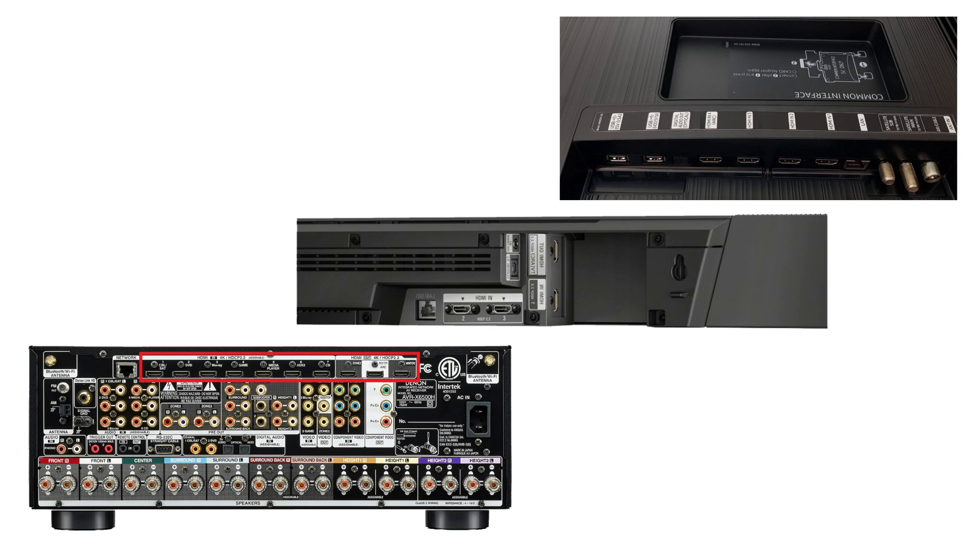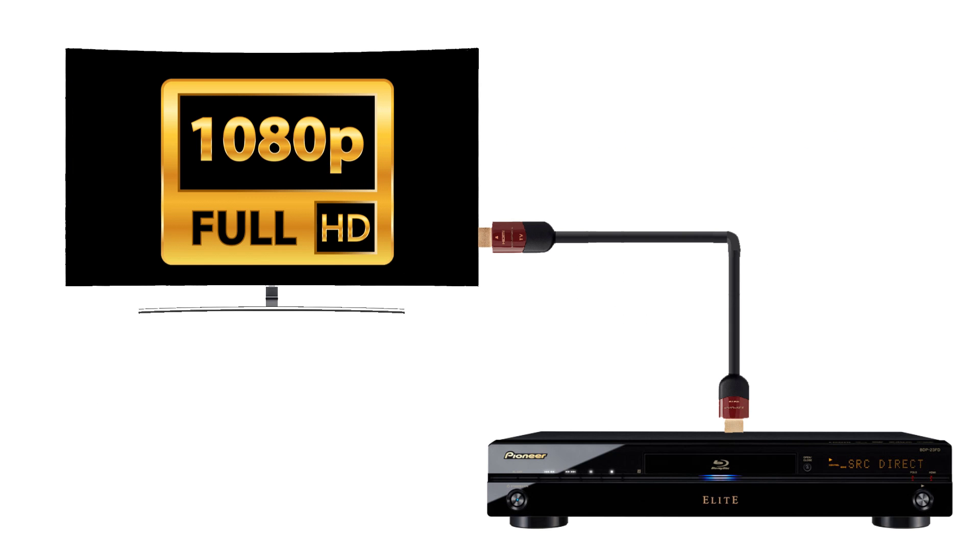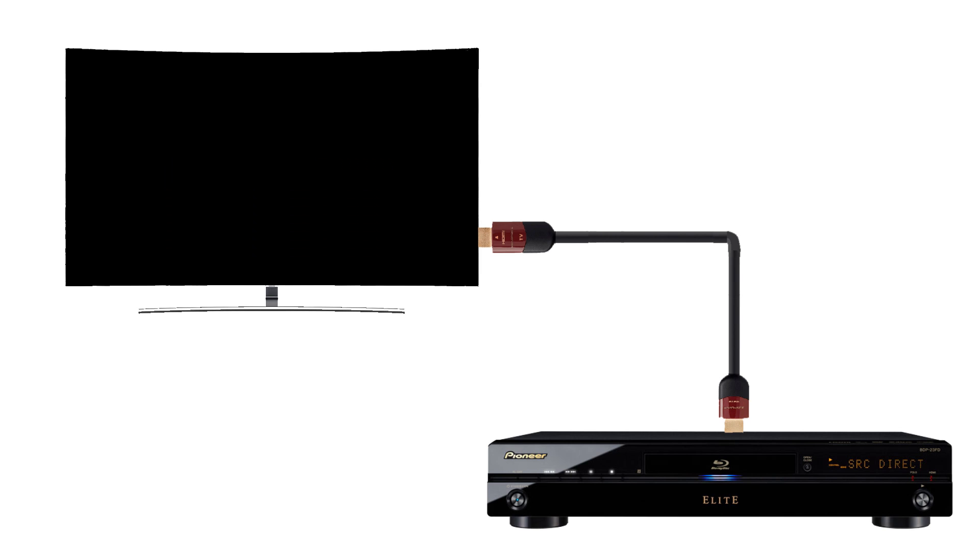Now where you may run into trouble is — remember, HDMI has been around since 2002. This can cause version conflicts with something known as HDCP, or High Bandwidth Digital Content Protection. 4K content is protected using this, and if any of the equipment in your chain does not support HDCP 2.2, you will hit a barrier and you will be downgraded to 1080 resolution, or your signal will simply stop and your screen will go black.